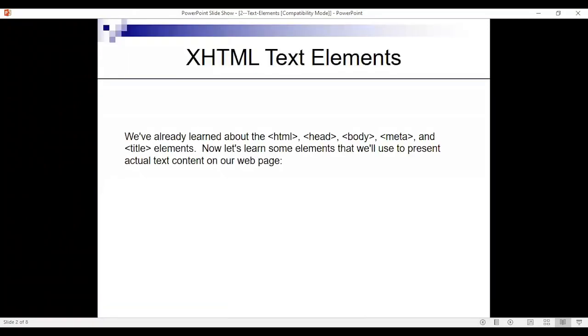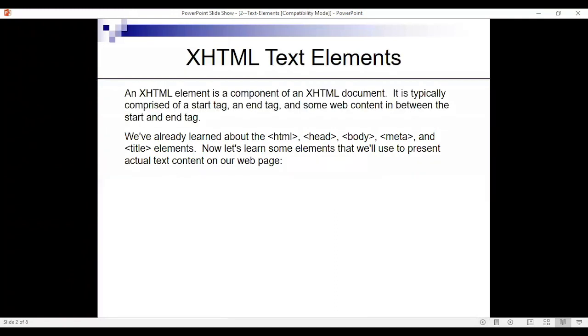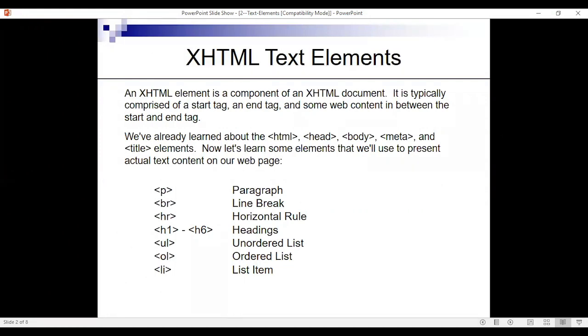So let's take note of this. We have already learned about this, so let's learn another. We're going to take note of how we can paragraph our content. Maybe use the break element, which is an element that allows you to divide. If you have some sentence, you can divide it into two so that it starts in the next line. We also have the horizontal rule, which means you can add a line within your content.